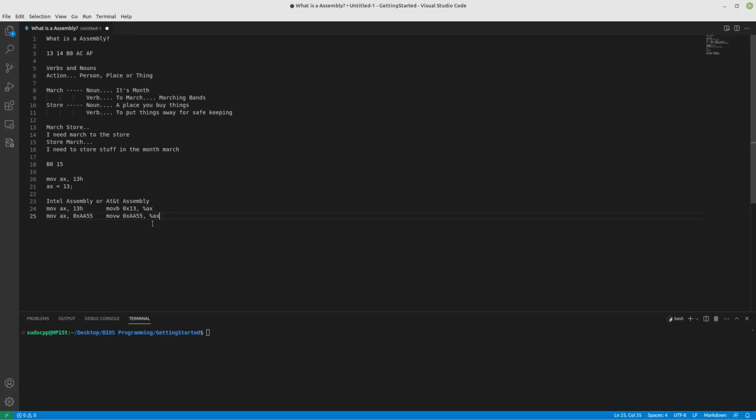So we can store it in, and the difference is this means this, or AA55, like we have here. AX equals that. We don't have to say it's a register. Intel assembly makes the assumption that yes, that is indeed a register, and we don't need to specify how big the number is that we're putting into the register. Whereas this is more this direction. 13 goes into AX.